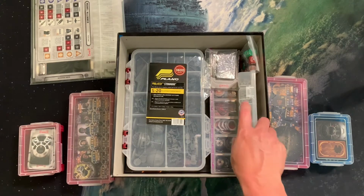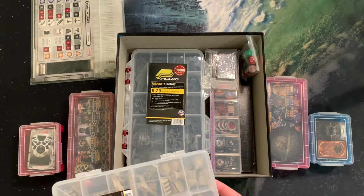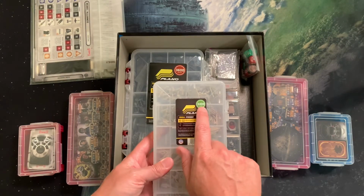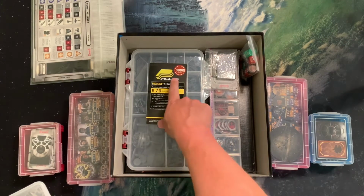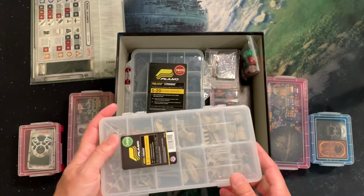Okay, so then we've got 2 Plano storage boxes that have organized all of the miniatures for us. So for the Rebellion, we have a Plano 3400 series, and for the Empire, which has a lot more miniatures, we have a Plano 3600 series. So this is pretty straightforward here.